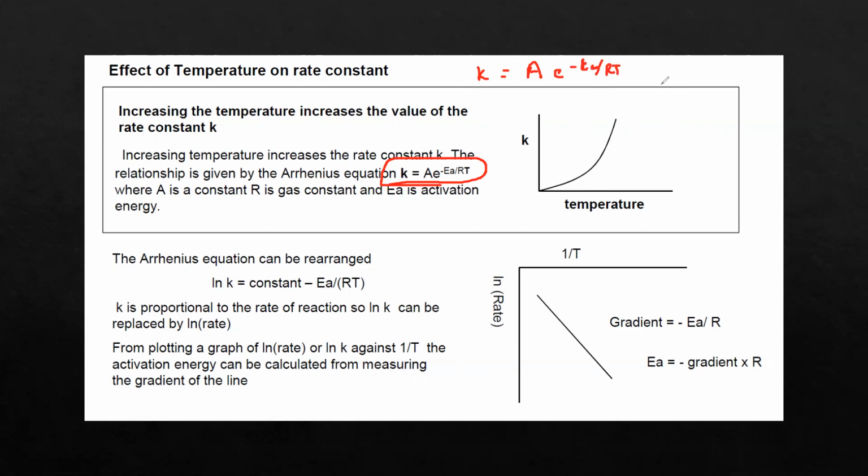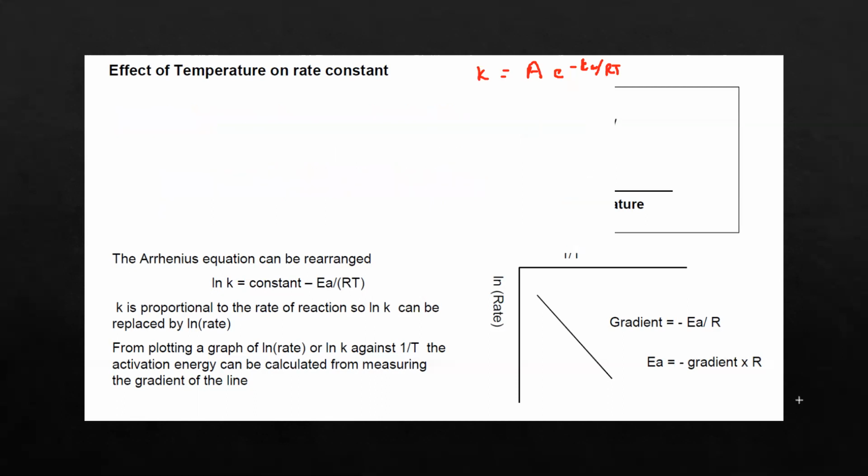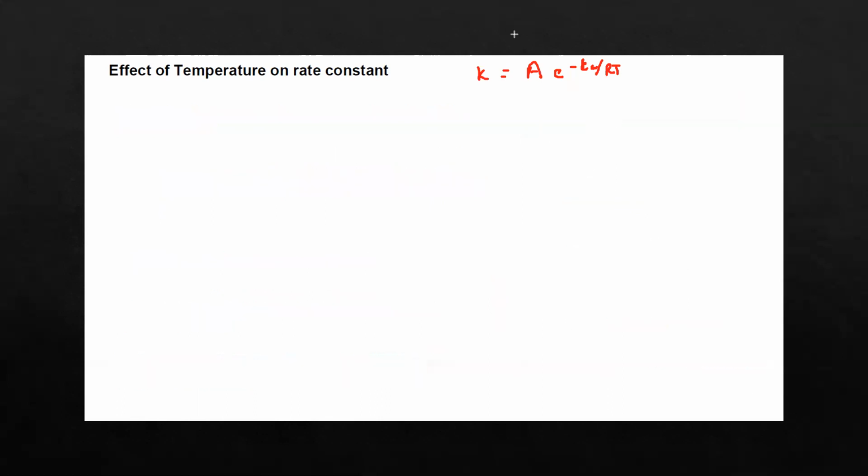How can we simplify this equation so that we can use it in our calculation? This equation is called the Arrhenius equation. So the graph between temperature and K will be a curve which shows exponential change in the value of K as the temperature changes. It involves a mathematical solution for this equation. You don't have to learn this solution; just the final result is important. But to get the final answer, first I have to simplify this equation.